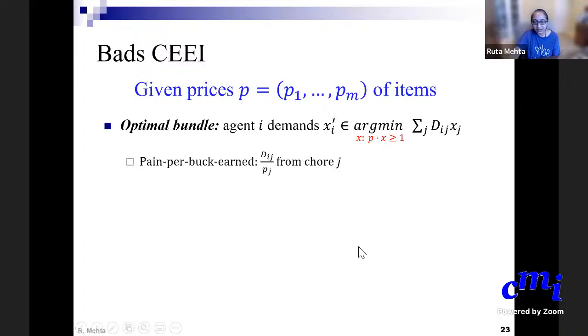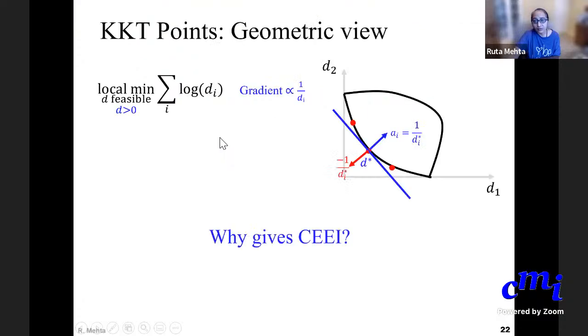Let me skip this proof. I'll share the, or should I go over it? Okay, let me quickly go over it. But if you don't get it, don't worry, because it's a little bit involved and I may have to go a little fast. Okay, so let's say P1 to Pm are the prices. Now I'm trying to understand what competitive equilibrium is to relate it to this local optima. Okay, why this local optima gives us CEI.